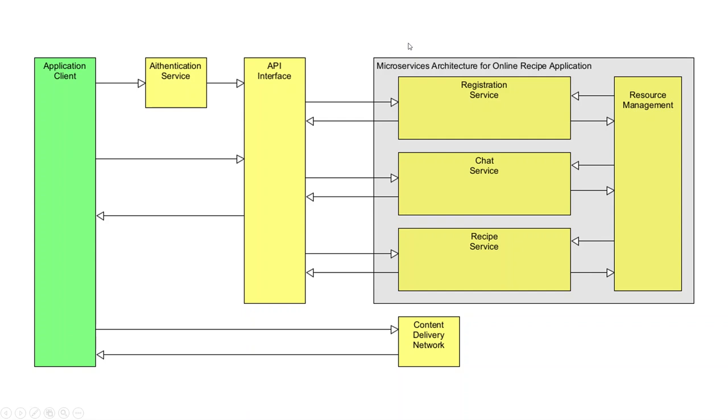With this application, they are first going to be registering themselves, and for that they're going to be using the registration service. Then they are going to be using the chat interface to talk to each other, swap recipes, and look up recipes. The recipe service is also going to be part of this application structure, and it is going to contain most of the logic that has to do with managing the various recipes.